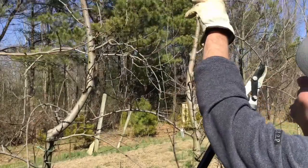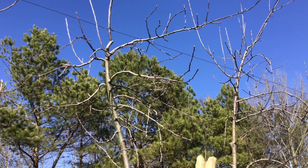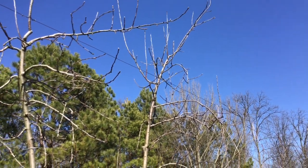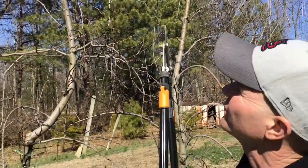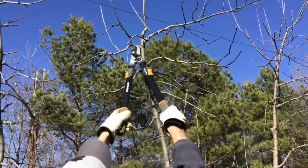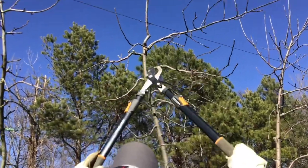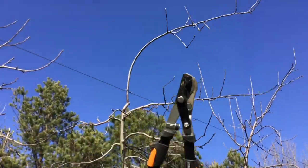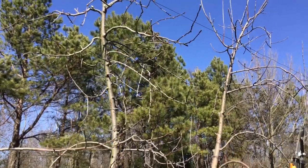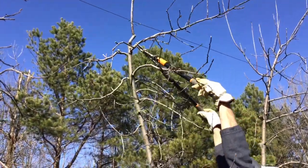And then if you look into the top of the tree, you can see what we call crop and flop. The top of that tree has basically bent over with the weight of a crop, and that's what we want to see. That takes the vigor out of the tree, and I don't have to get up there and really prune anything in the top of the tree, although I see a vigorous shoot. Go ahead and take out any forks while I'm up there. But the top of that tree doesn't look too bad. I may go ahead and take out a top branch here just to thin a little bit.